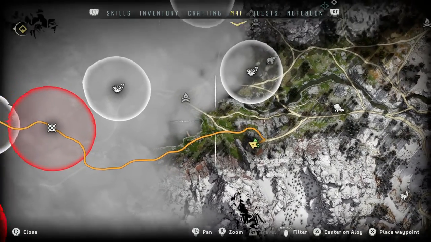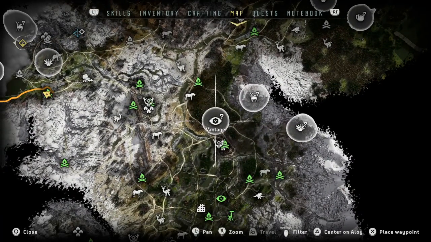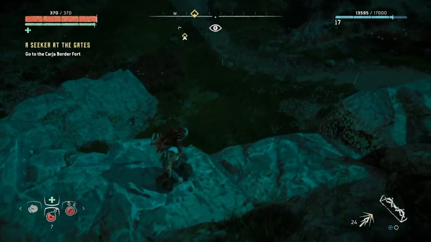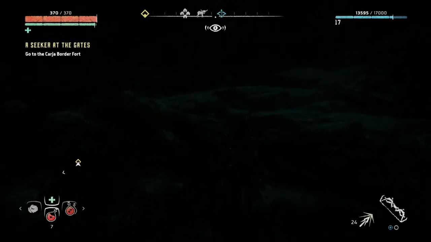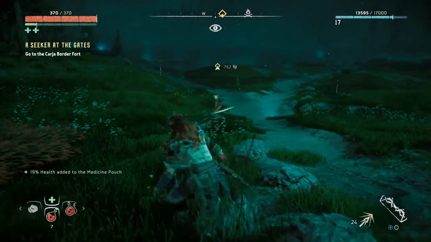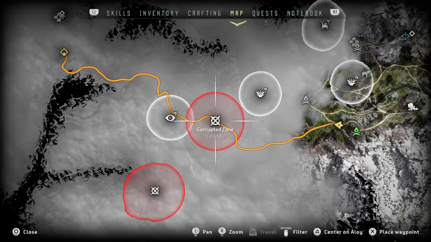Okay. Our next campfire is up here. We have a metal flower over here. I'll probably go through these little things offline, except for the vision vantage points. I'll probably do those on stream, at least some of them, anyway. Quick save again. Yeah. Our next campfire is over that way, but we need to go up towards this first.